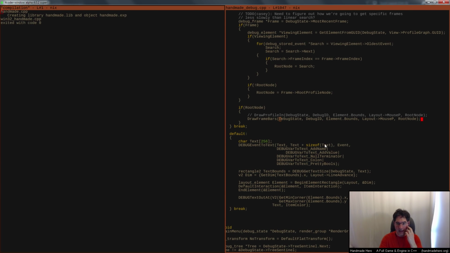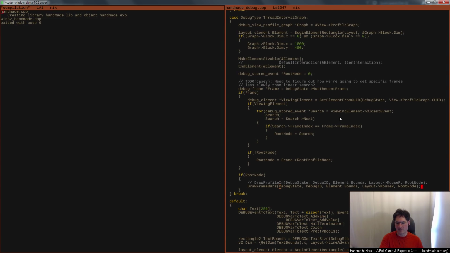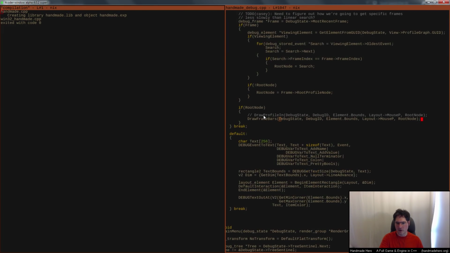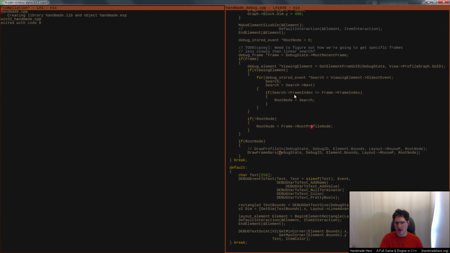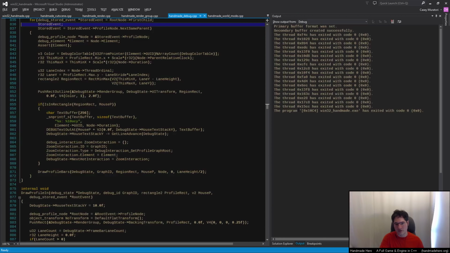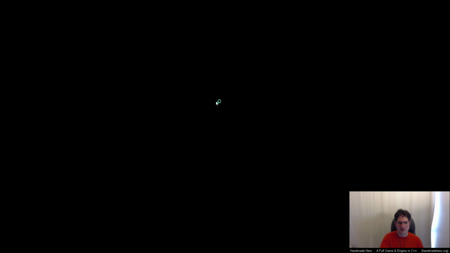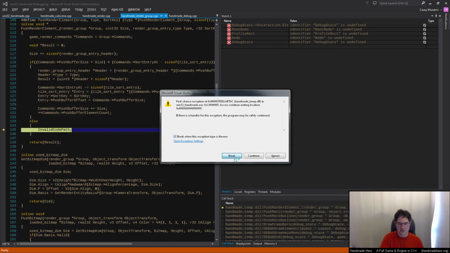And the problem that we'll have is at first we're not set to anything in particular. So this will actually give us a root node that's actually the frames root node. And that's a little bit of a problem, right? Because that does have multiple threads inside it. But like I said, we're still drawing those, so I guess the problem is just that they'll draw on top of each other. You know what I mean? And that's not great.